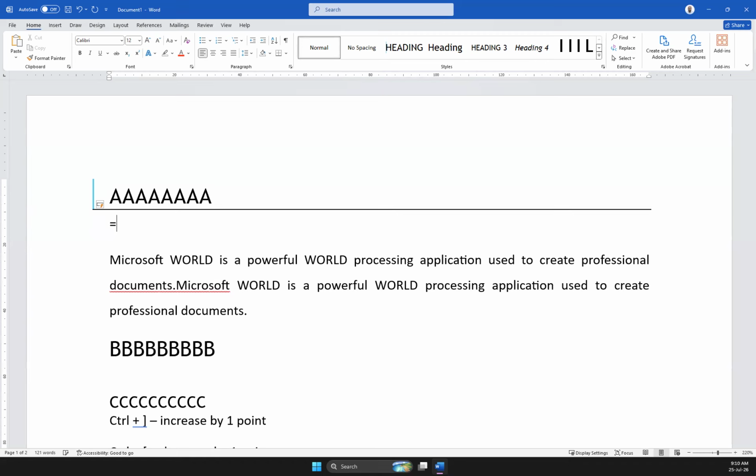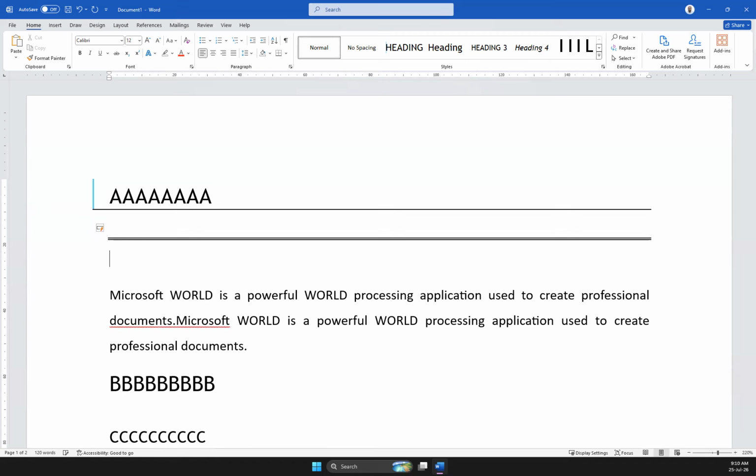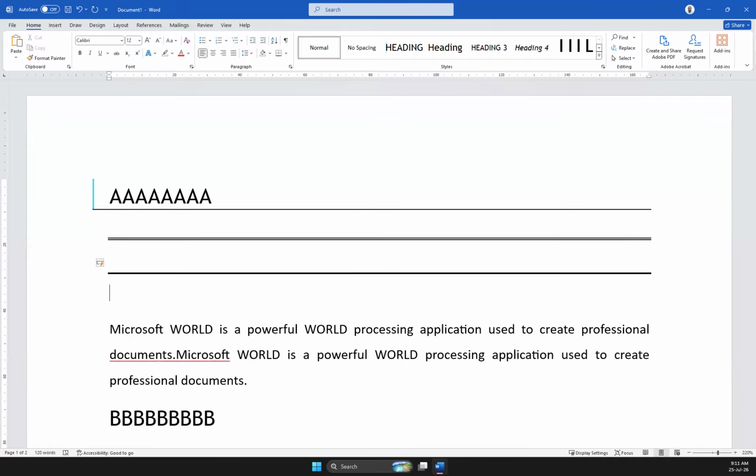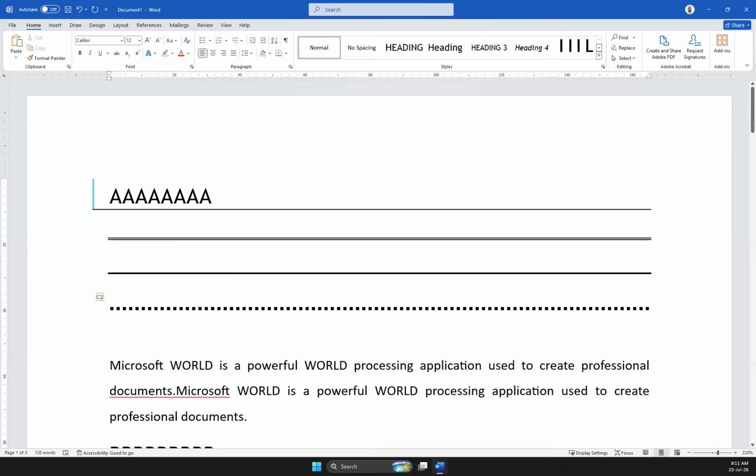For 3 equal lines, press enter. And then 3 underscores, press enter. Or if you want the dotted lines, 3 asterisks, press enter.